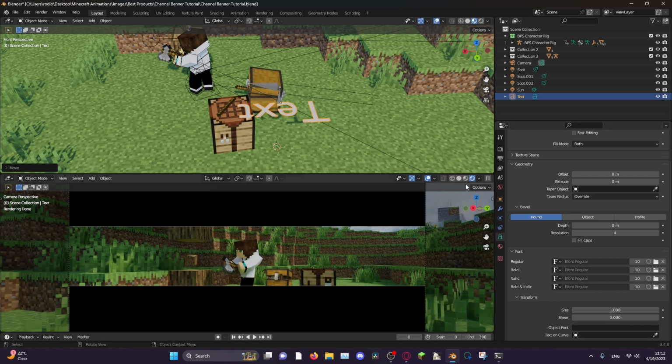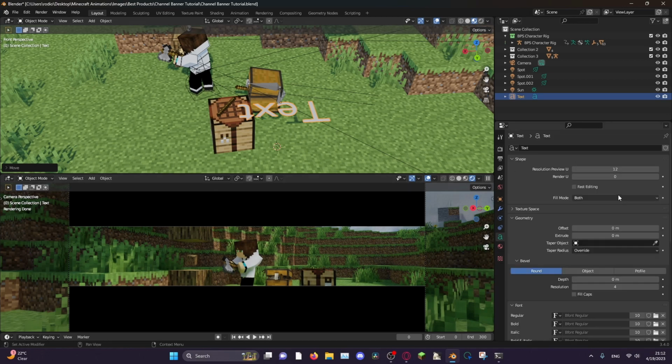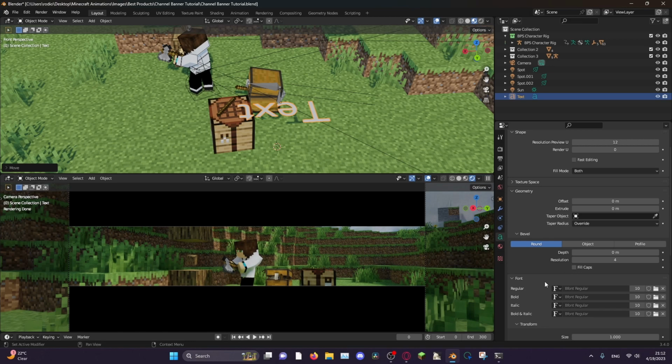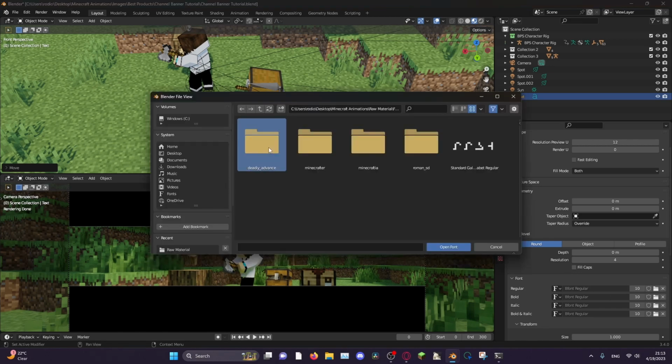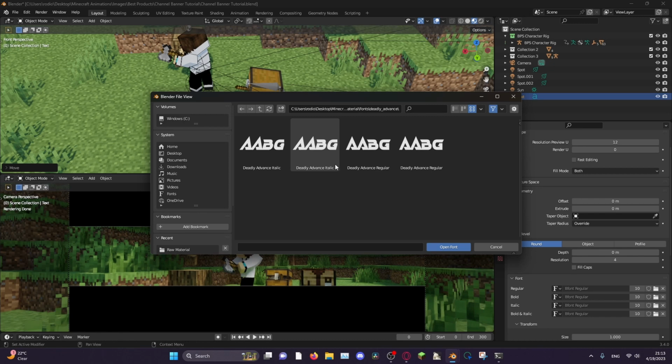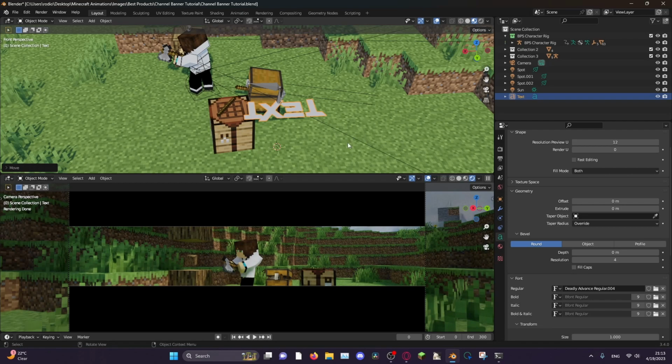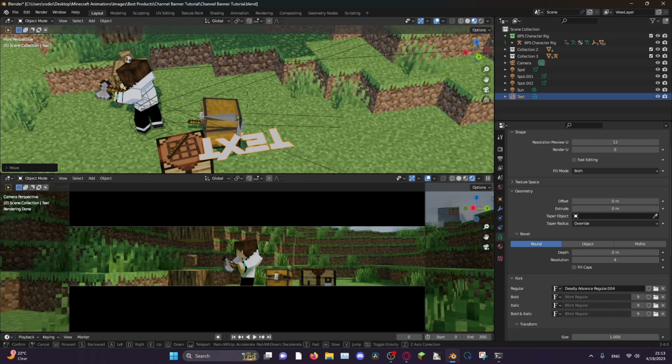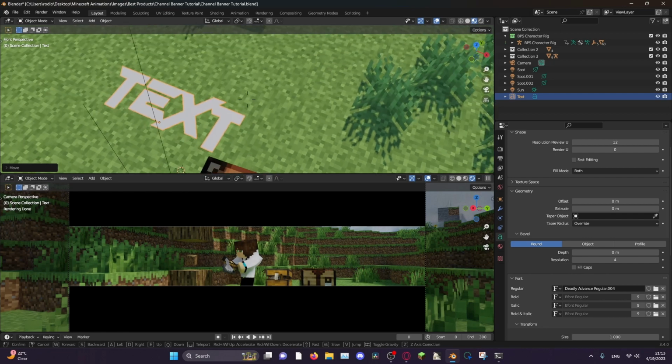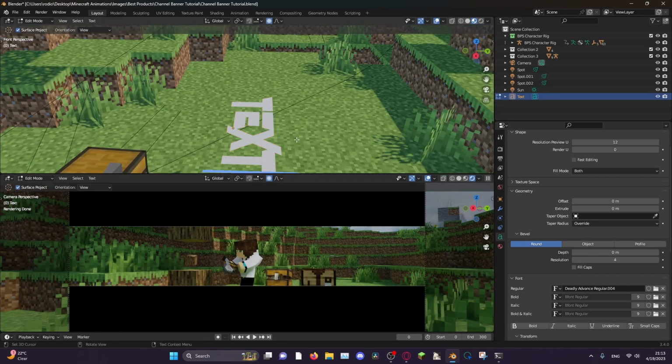Now let's give it a font first. Go over here into the font settings, go into the regular. Let's just take this one. This honestly doesn't even fit the style, but we're going the route of making this look the worst possible render. Okay, let's pick the regular one. Which one is... wait, what? Okay, never mind. And let's type in the channel name.